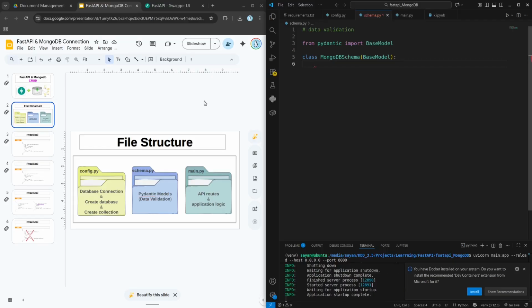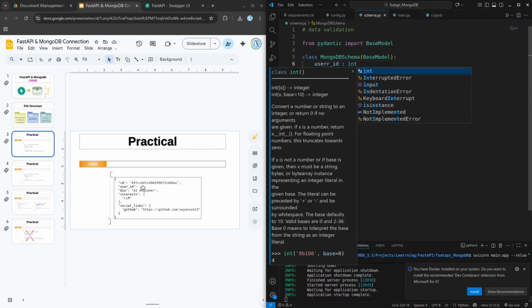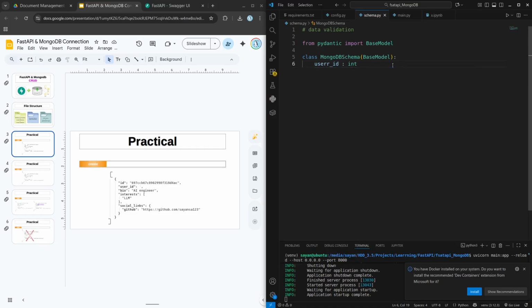Now my sample document is like this. First of all, this is ID. ID will be created automatically. Then the user ID here. User ID is my integer value. Then the bio is string, sorry, str. Then interests. Interests is my list.